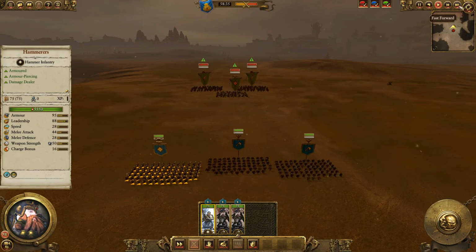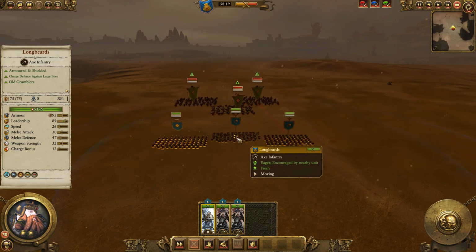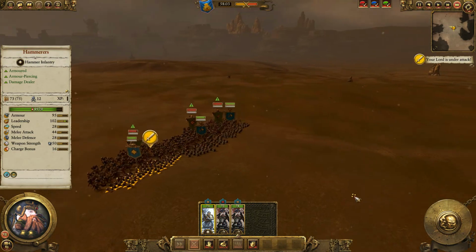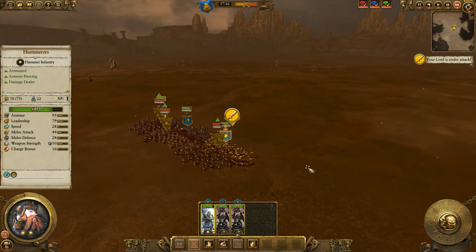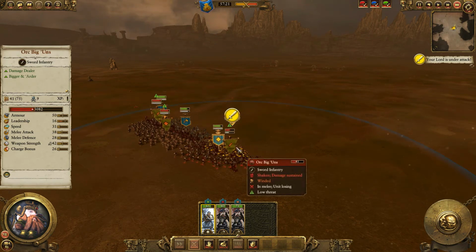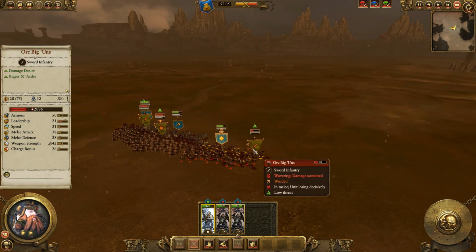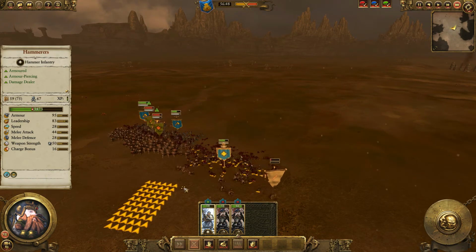For these last two tests, I wanted to look at infantry, and basically I wanted to see if there's more or less effective ways of engaging the enemy infantry. So I have 2 units of Longbeards and 1 unit of Hammerers, and the Orcs here have 1 unit of Black Orcs and 2 units of Big Guns. So I'm looking at an asymmetrical engagement where I take my Hammerers and go up against the Big Guns and then try to roll them around to attack the Black Orcs in the back.